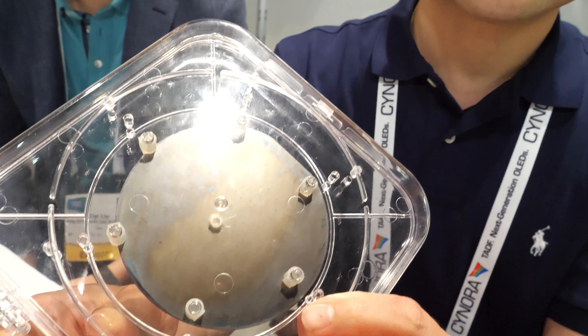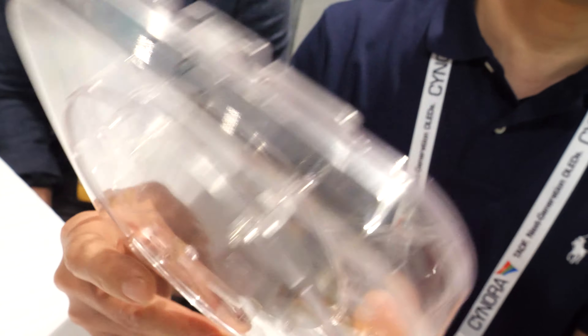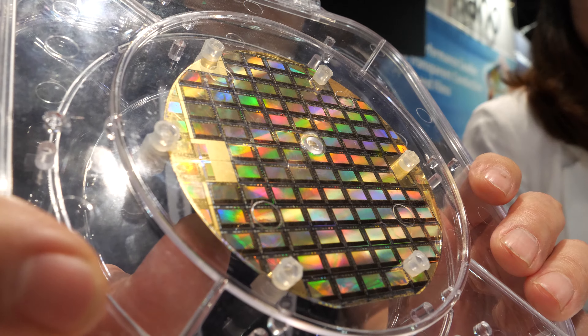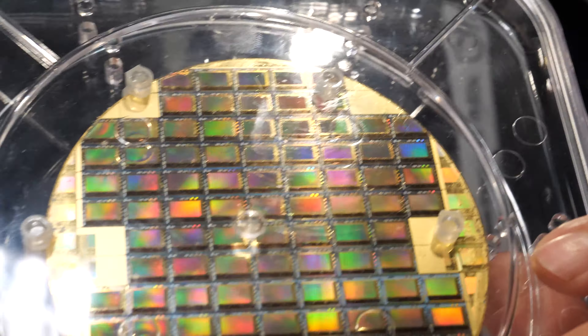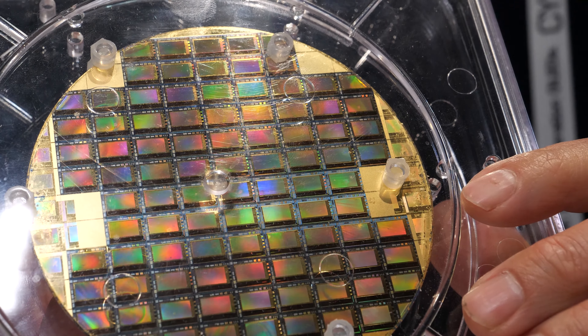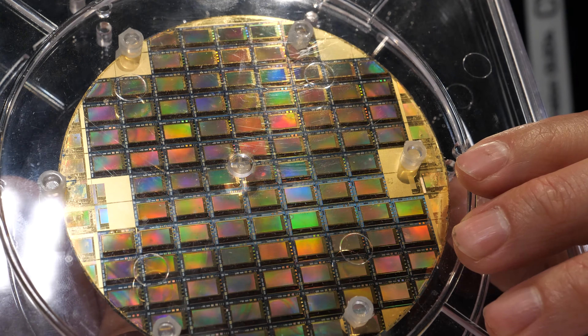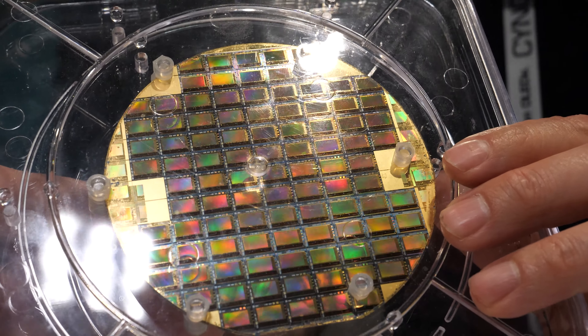Looking at the bottom there's a silicon CMOS substrate, and on top we have III-V semiconductor integrated — we call it 3-5. That includes gallium nitride — a very mature, reliable, efficient material. We're using monolithic technology, something like DRAM or CMOS wafer level — there's no need to pick-and-place, no quantum dots. And the cost is extremely affordable — much cheaper than LCoS, DLP, and OLEDs.